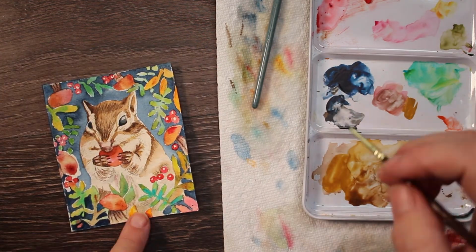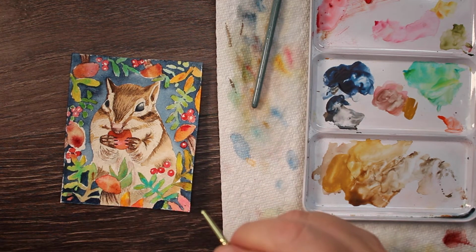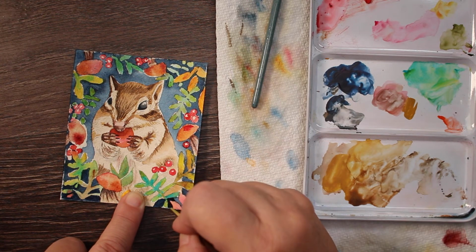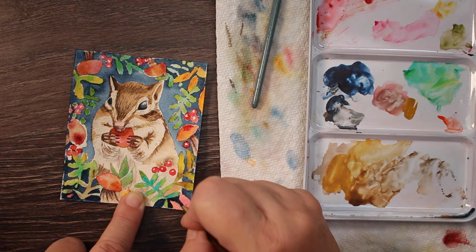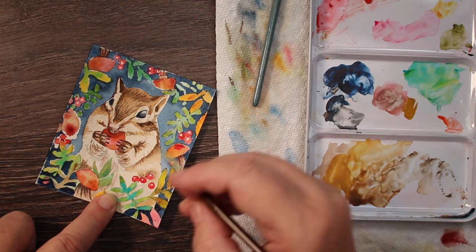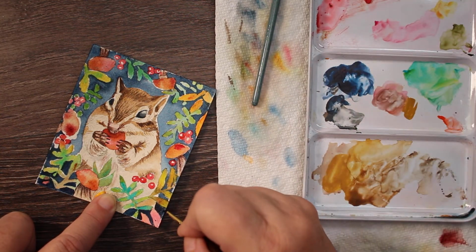Now that I have the foliage painted in, I'm going to come back and clean up that background some, going straight onto dry paper because I want to have a little bit more control. I don't want it to seep into the leaves that I've just painted and the little fall foliage around the edges.